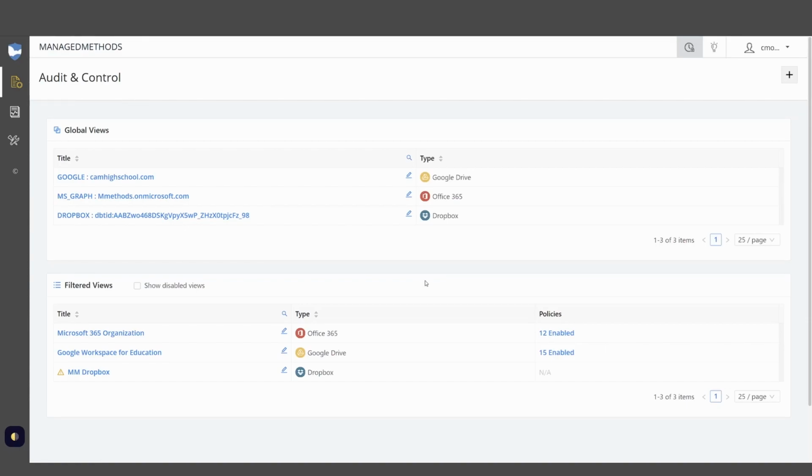Today we'll be talking about how to conduct a login audit. A login audit is a way to go through the login activity in your Google Workspace environment and/or your Microsoft 365 environment. This will help give you some idea of where end users are logging in from and ensure that your accounts are secure.